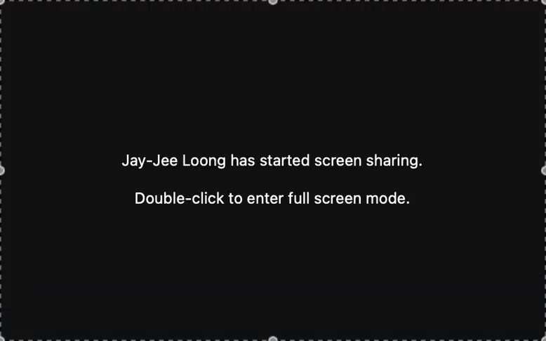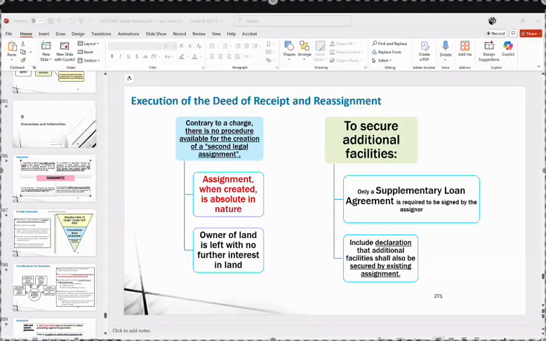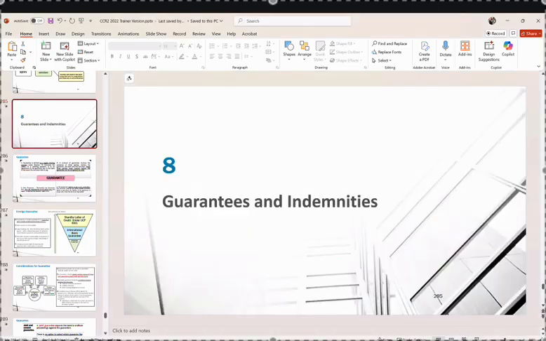I think that's it. Let's go straight to the last chapter, guarantee, and then we'll wrap up. Bear with me for another 15 minutes. We are almost done. I know your brains are fried. This is like the chapters of death. Okay, one more chapter. Chapter 11, guarantees and indemnity.